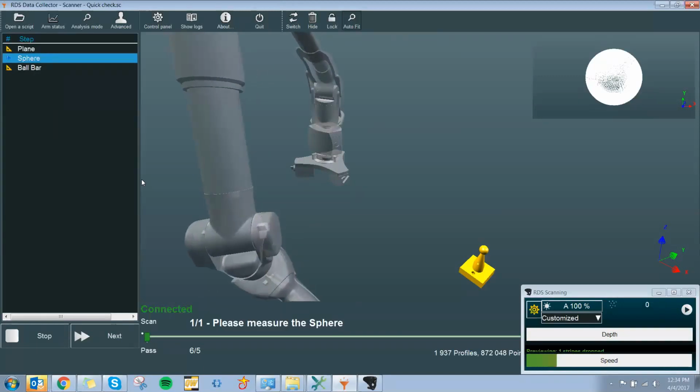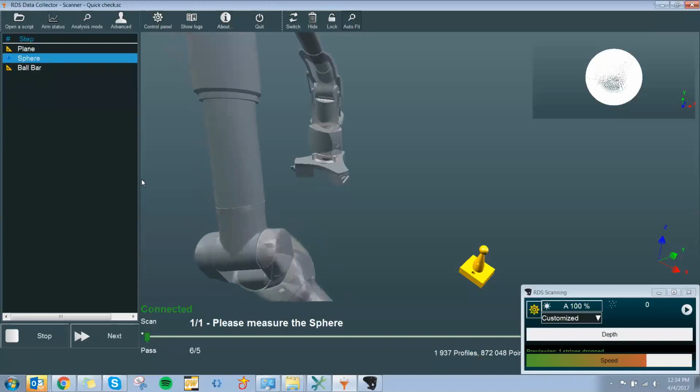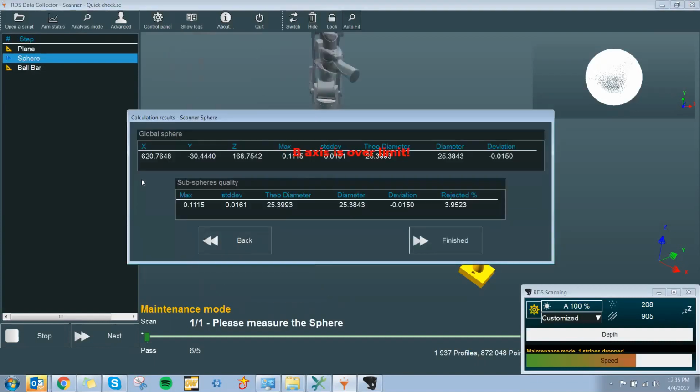You'll have to press the right trigger. And it begins its calculation.